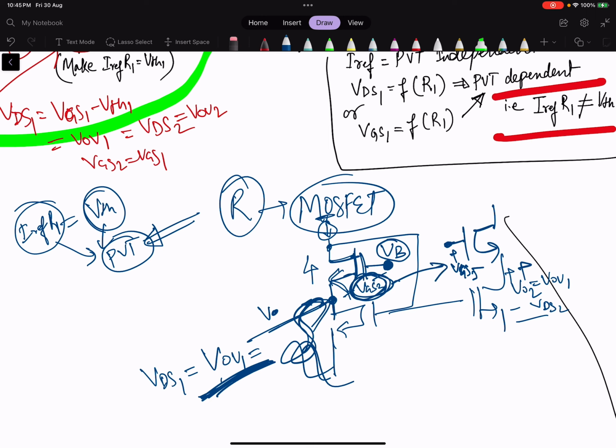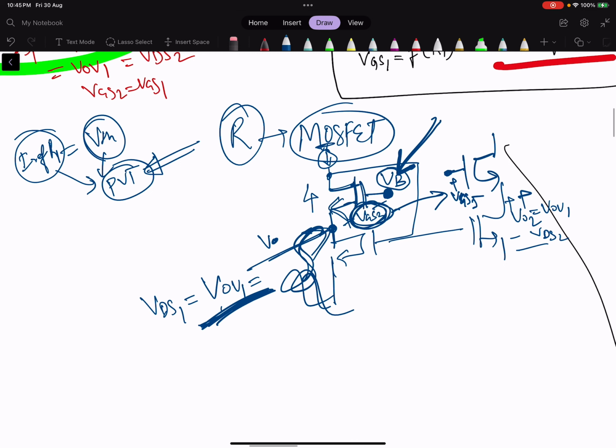So what we will do, we will connect this, but note that this VB has to be generated somewhere, because it is not generated at this point. Because to generate the VB we need something like this. Because we have some current, from there we will generate some voltage from ground to node, some drop here, total drop here will be generated here. But in this case, if you see, it is a terminal.